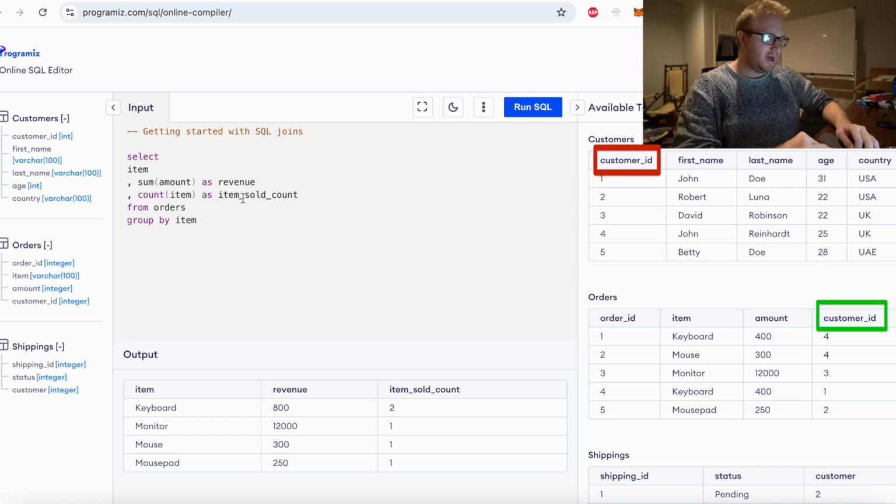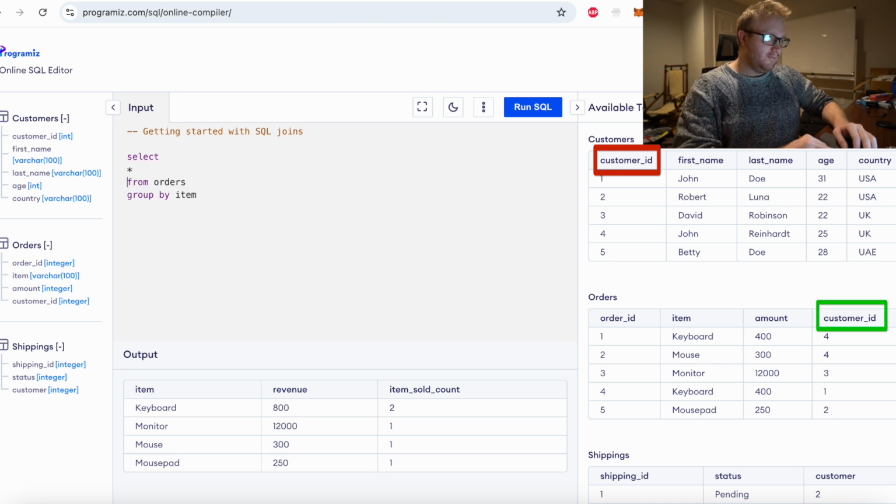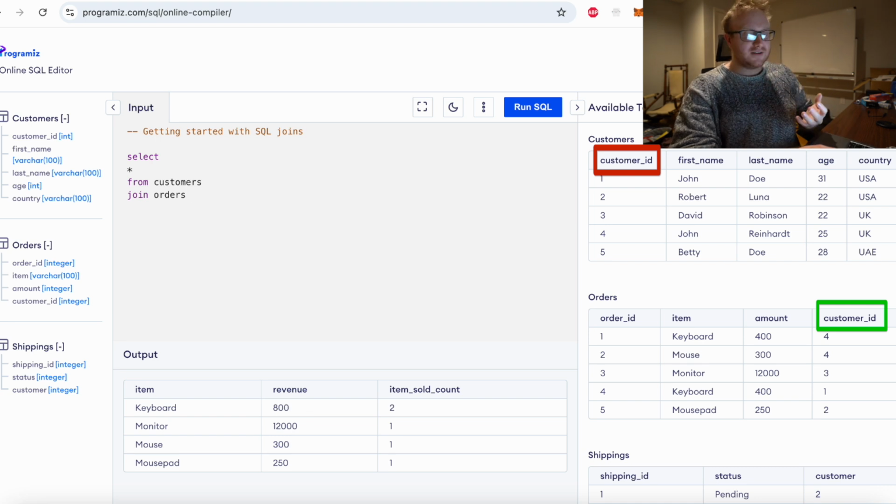So the way that we do that is, let's just begin simple by saying select all from customers, delete the group by, join orders. And now we need to specify the columns that we're going to join on.